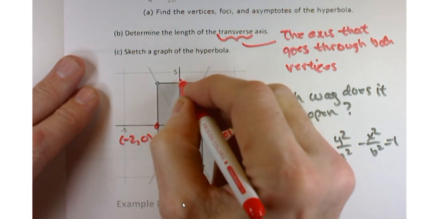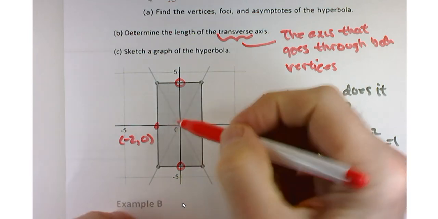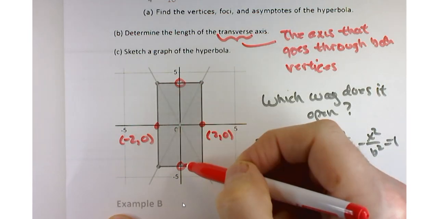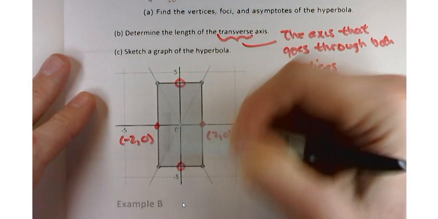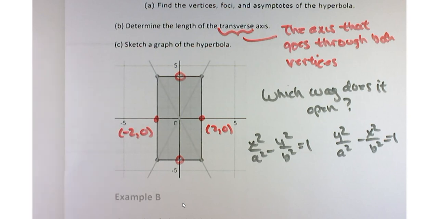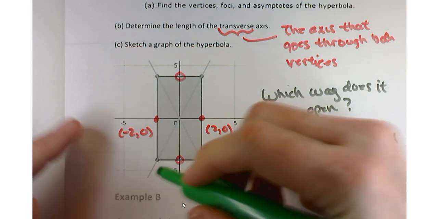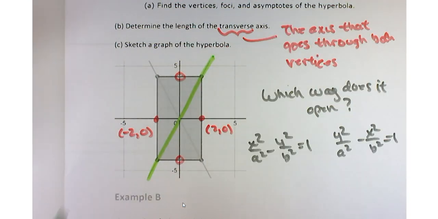Now, they were imaginary points, so let me kind of put them in there with a little circle, where we're going to go up 4 and down 4 away from the center. And what that does is it allows us to draw a nice little box around our graph. So here, here, here, and here. And that box is important because it's going to help us actually finish up our graph. So once you draw that, then you're going to draw the diagonals of the box, which have already been drawn in for you. So here and here.